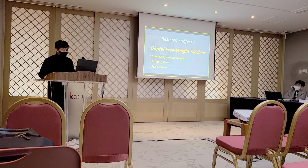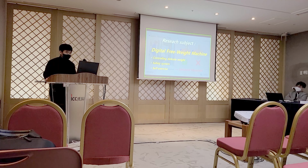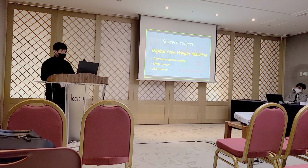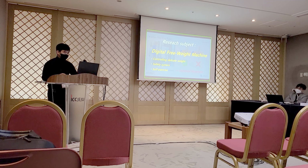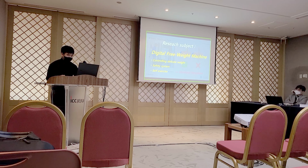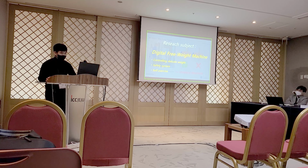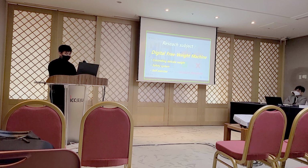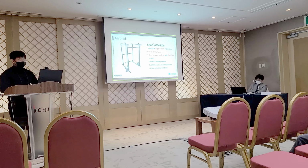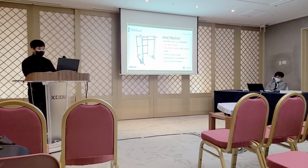In order to improve the problems of the existing products analyzed above, I would like to develop a digital weighting machine that can freely move with the output load always facing the ground uniformly. The device to be developed should be capable of delicate load control, ensure user safety at all times, and be able to exercise alone. The equipment being developed to meet these requirements is the lever machine.